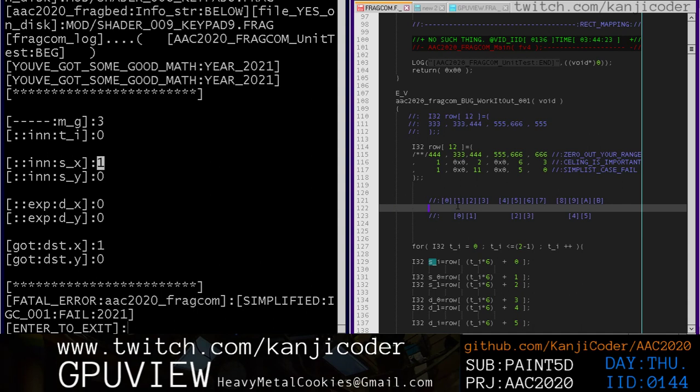We expect these ones to kind of map down to here. These values here, and then these pixels here are going to map down to these pixels, right?